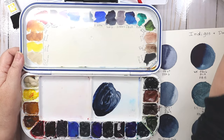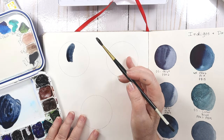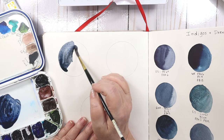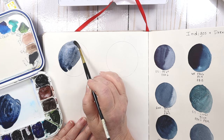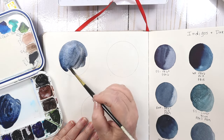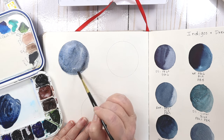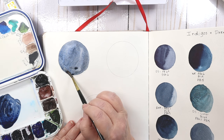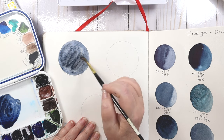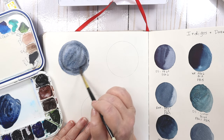And that makes a beautiful indigo. Oh, that really makes a nice indigo. But every time I mix it, am I going to have the same ratio? You know, one time I mix it, I'm going to have a little bit more blue. Next time I'll have a little bit more black. You know, this makes a really beautiful indigo. I see I had some more black on my brush up higher.